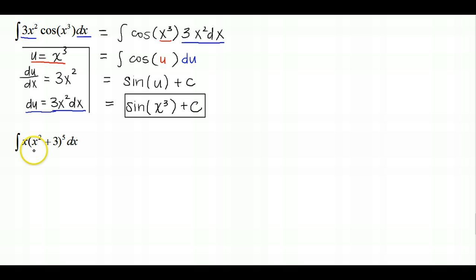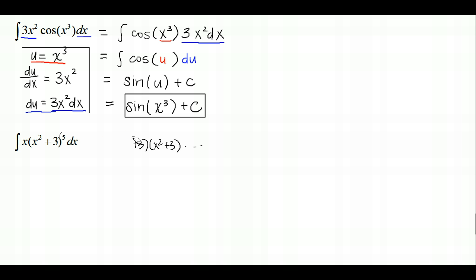So what I mean by that is, what I could do here, I don't have any product rule, right? Let's just make that clear. There's no product rule, but what I could do is I could write this as x times x squared plus 3 multiplied by itself 5 times. So I could do x squared plus 3 times x squared plus 3, etc., and do all of this distributing, and then use the power rule. But doesn't sound fun at all.